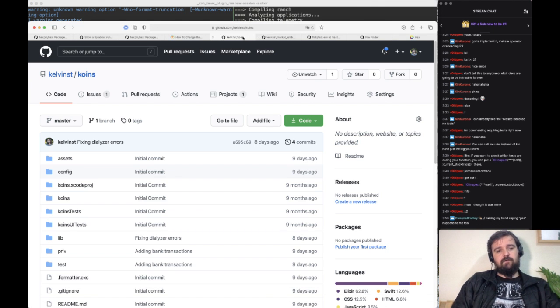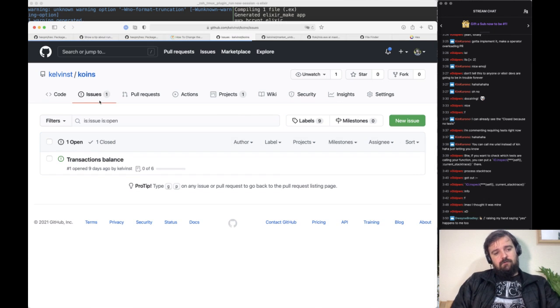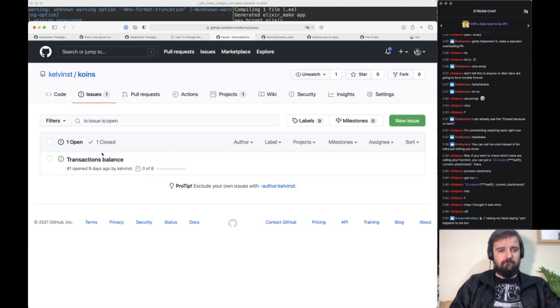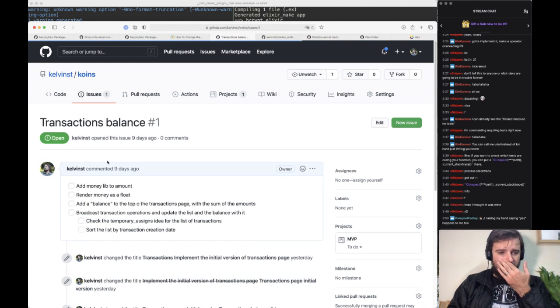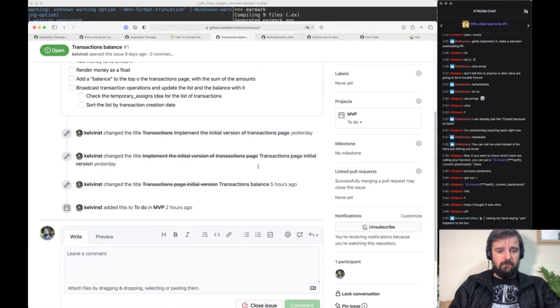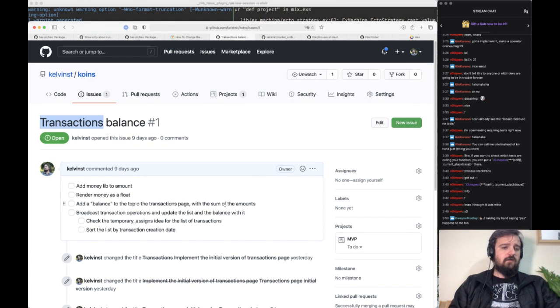So coins is this other LiveView project that I'm trying out. The first thing I did, on the last live stream I shared, was add the transactions table and generate the default LiveView, just to test how it goes and how it works.